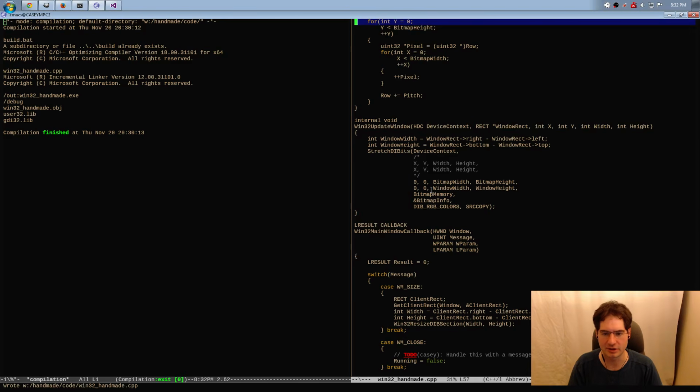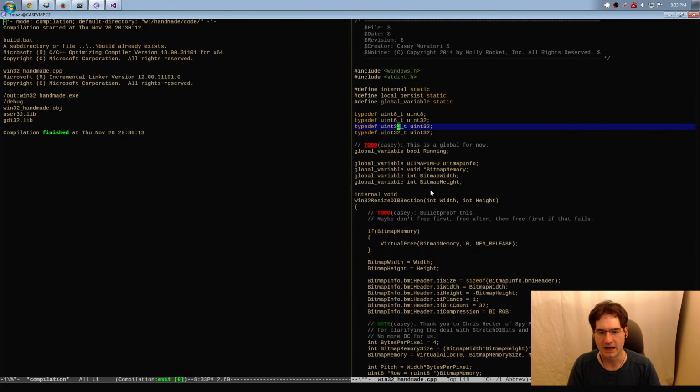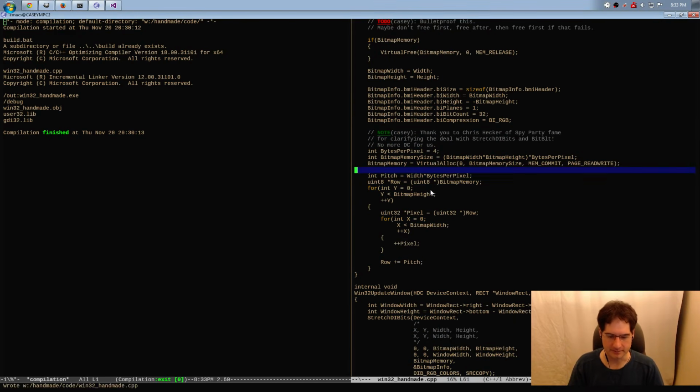Now, I went ahead and added uint32 because we hadn't defined that yet. You know what? We could go bananas here, folks, and just finish off our typeset entirely and get all the different types that we might use. Well, not all of them, but most of them. Just get them in there. We will be moving these to a platform-independent header at some point. So there we go. We've defined our various sizes. Good to have on hand.